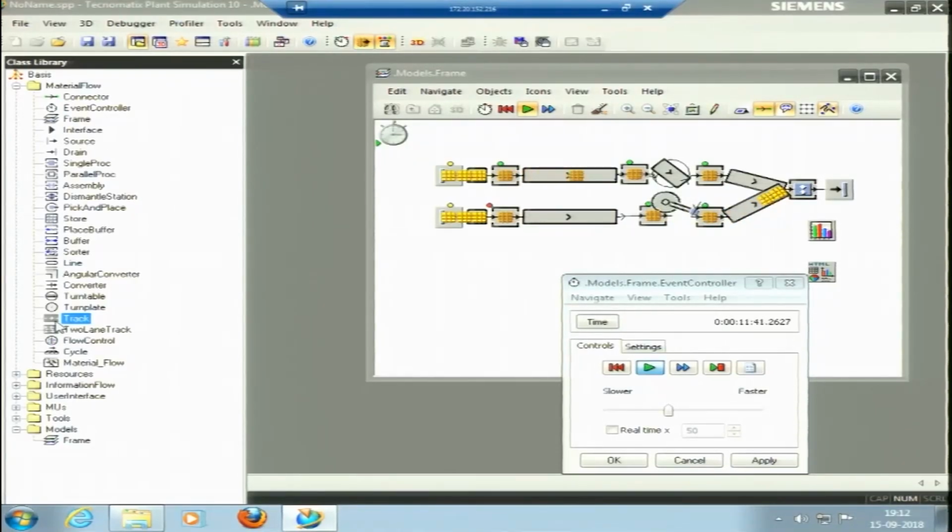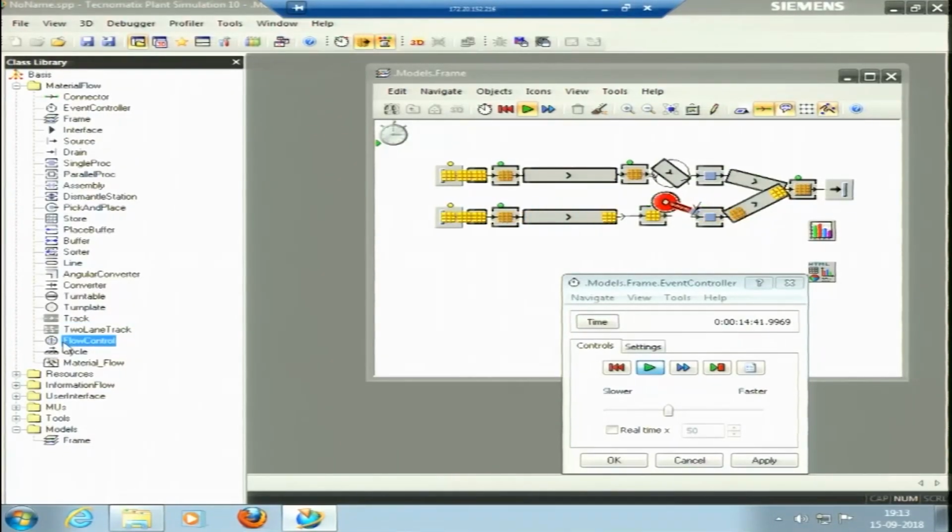That is, a track that is 3 meters long accepts 3 transporters of 1 meter each. So there can be certain other capacities, and we can have certain kinds of track. We can even have a 2-lane track. A 1-lane track is only in one direction. A 2-lane track can go in one direction and come back from the other side. It is like a two-way road that we have, a two-way track can be put in.